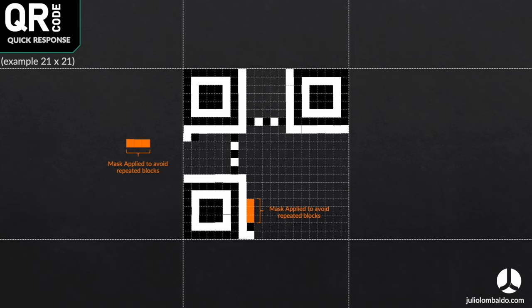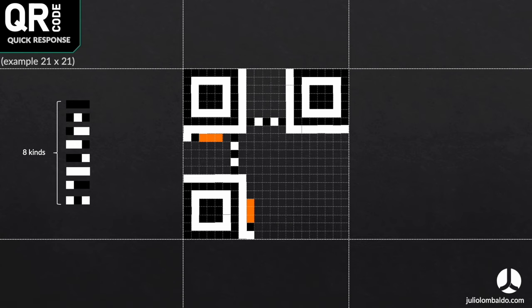So it's very easy to understand. These three squares are just to define the pattern of the mask, okay? This is a standard, for example. We have eight kinds of masks. The first kind of mask is black, black and black. After that we have black, white and black. After that, black, white and white, and so on. Okay. I will show here just one example of the second kind, that is black, white and black.